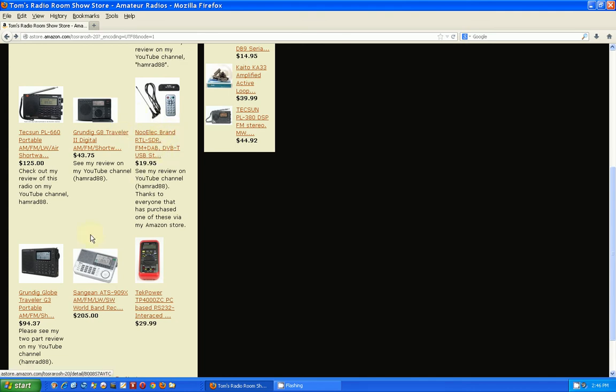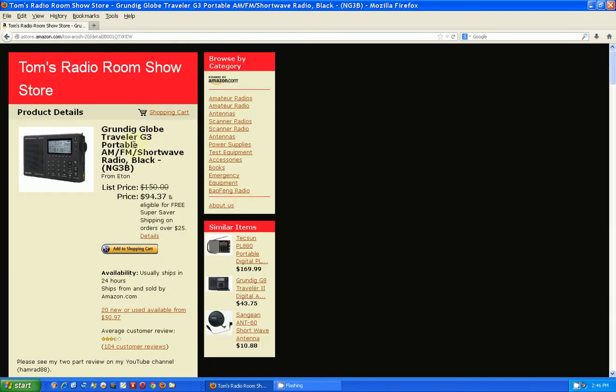We did this one. We're down here to its big brother, I call it, the Grundig G3. The other one was a G8, G3, which is larger. It has a lot more functions. It does single sideband, a lot of capabilities. And it's on sale for less than $100 right now in my Amazon store.